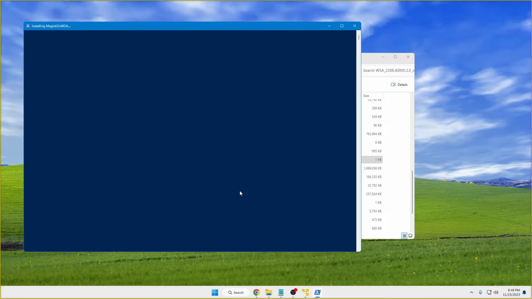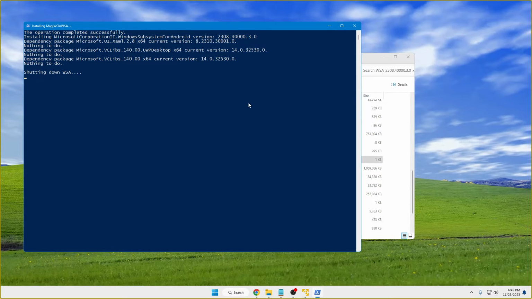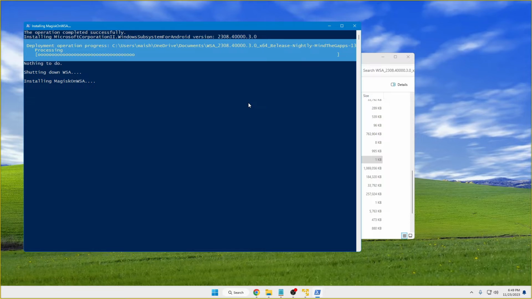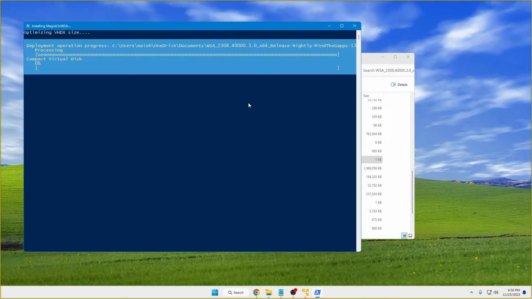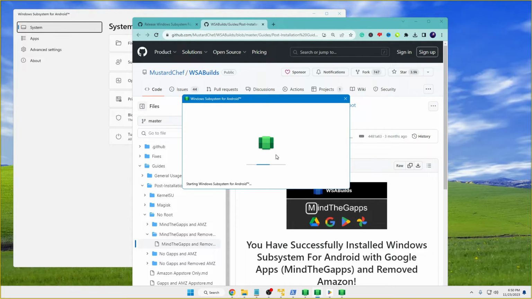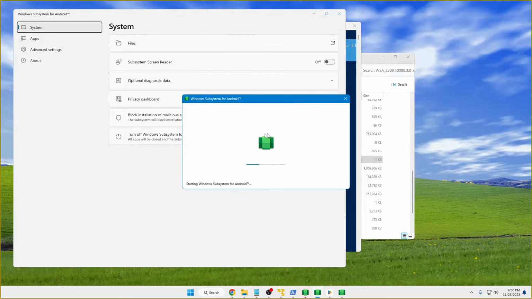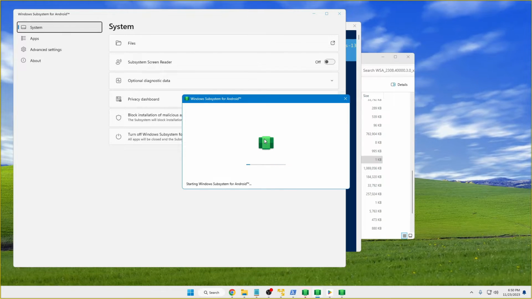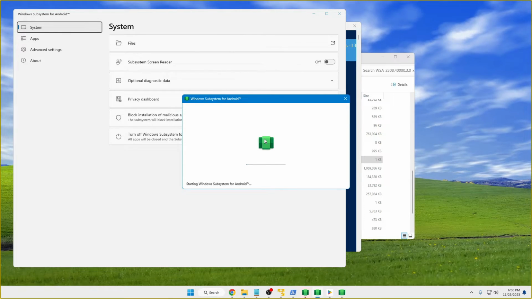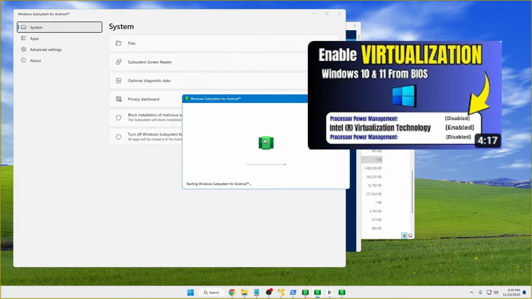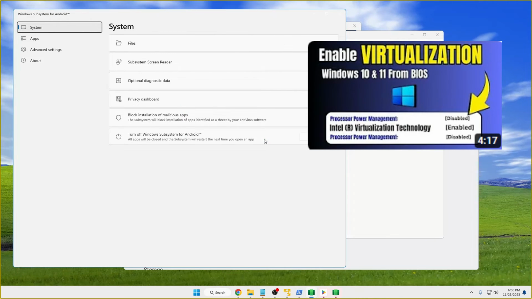And it will automatically bring up some commands. If it asks you for the permission, give the permission. And the process will now start. Now simply relax, you don't have to do anything. In case it asks you for any kind of permission, then you will have to give the permission. And now you can see it says Windows Subsystem for Android, the installation has started. Now in case here you get any kind of error that says virtualization is not enabled, then probably you have not enabled the virtualization from the BIOS. So you will have to go to the BIOS. I will leave a link in the description on how you need to enable the virtualization. Enable it and then follow the same steps.